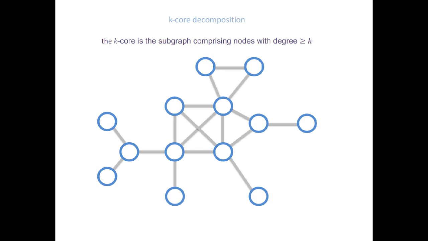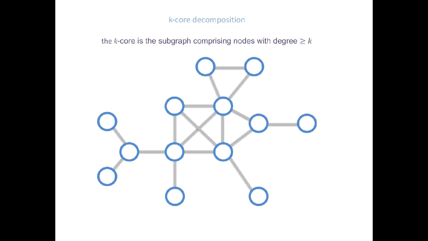So it depends on how you define hubs. The simplest definition is that a hub is a node with lots of connections, so it has high degree. And degree you could think of as a measure of centrality. If you think of centrality as the influence that a node can exert on other nodes, or the influence that it receives, then a node with lots of connections will have a high level of centrality.